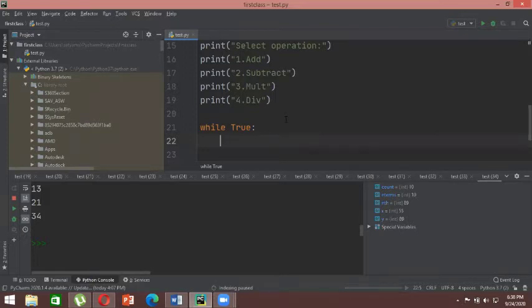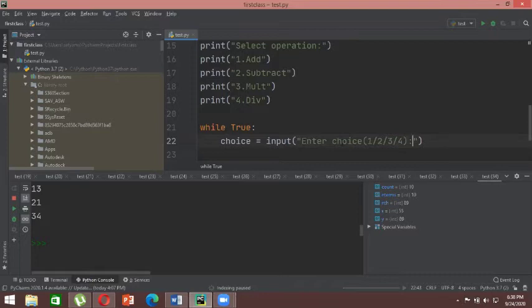So what you're doing is you want to run the loop, but initially you want everything to be true, because before this you haven't given any particular condition, that if the user gives this input, this will happen, right? So I'll just write while True. That means considering everything is true, then I'll start defining everything. Let's say I define a variable as choice, which is basically the input that the user will give. So I will write input, and here I will write enter choice, that is given by the user. And let's say it can be anything between 1/2/3/4. These are the choices which will be provided by the user.